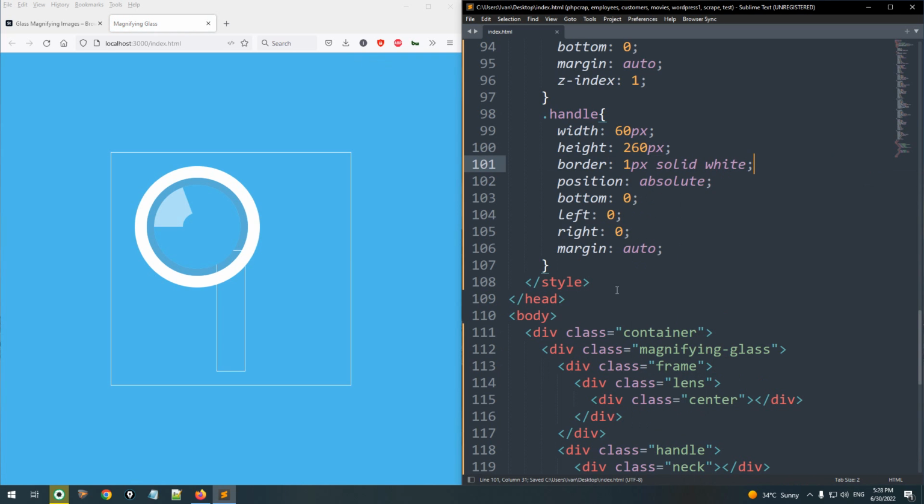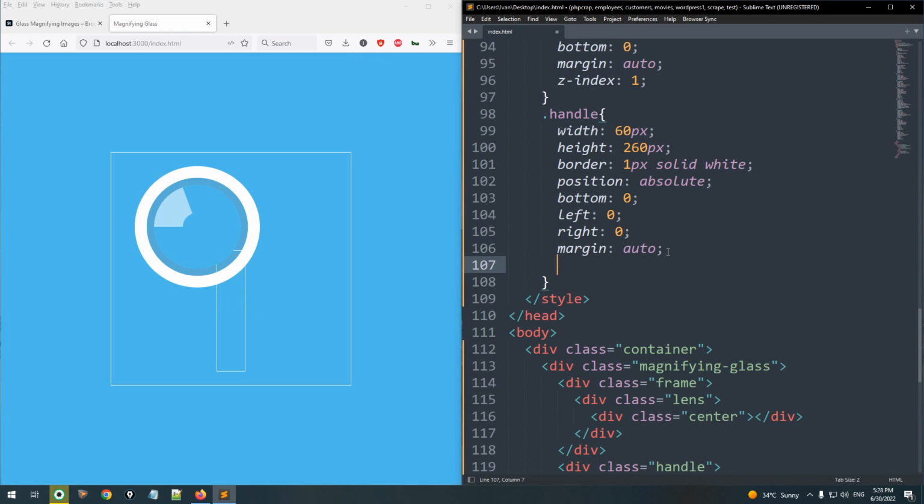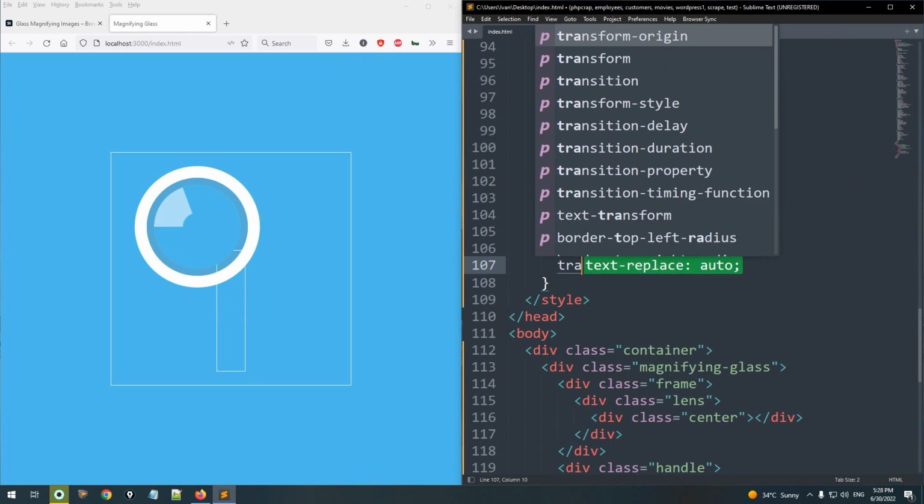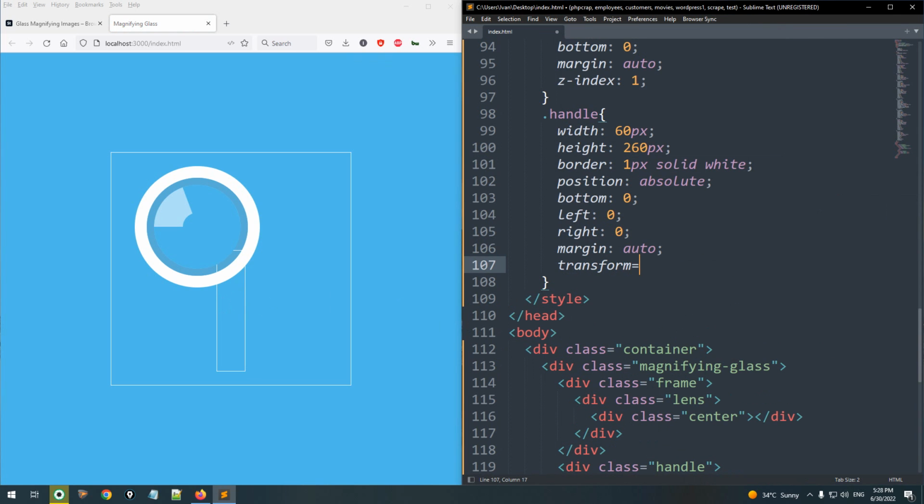Now we're gonna rotate it. So for the transform origin, we'll use the top. So we want to start the rotation from over here.